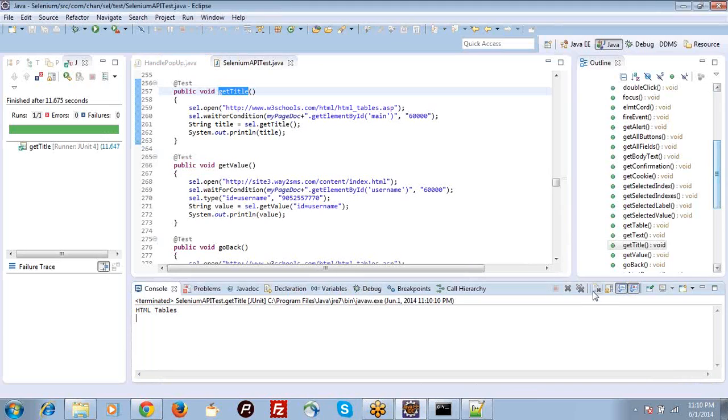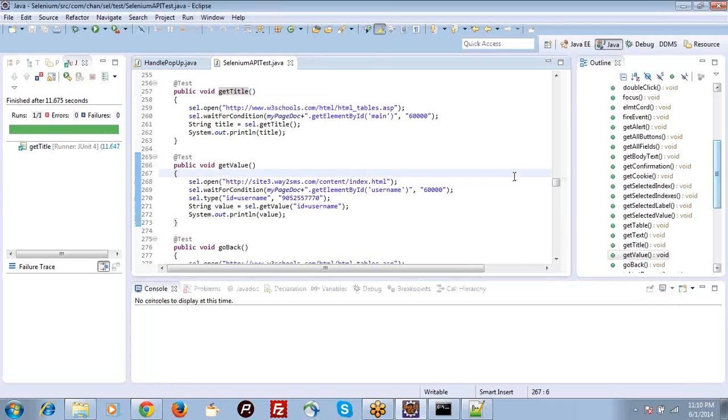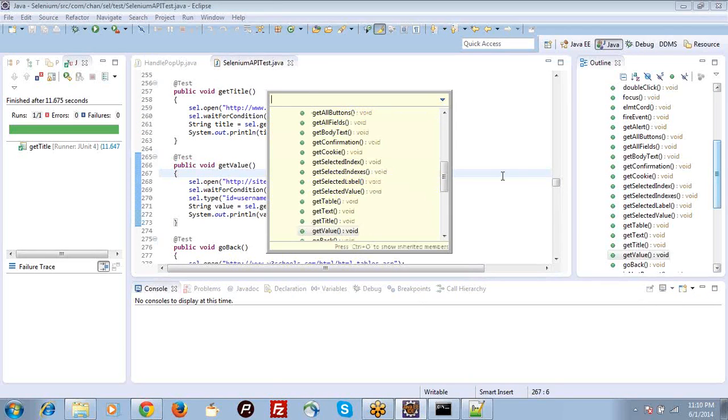Okay. Yeah, that's it for today. It's around 1 hour, I guess. So let me recap everything once. We started from fire event. So I explained click it. If you want to click not at the corner of the element, if you want to slightly move the mouse cursor, then you will go ahead with click it.